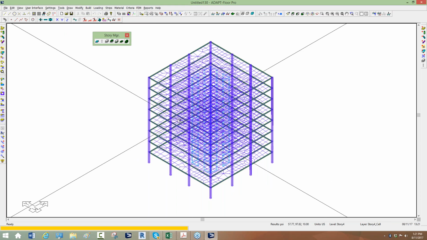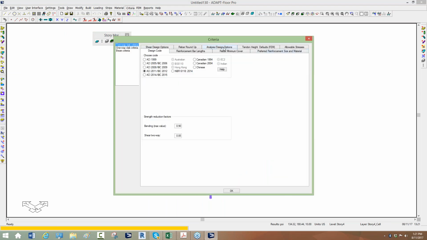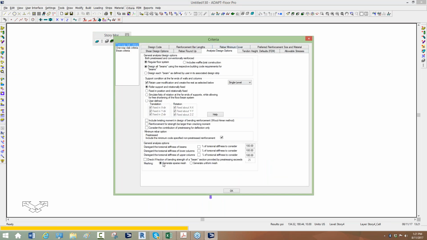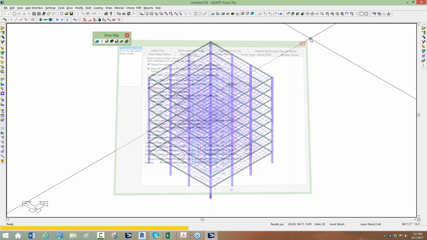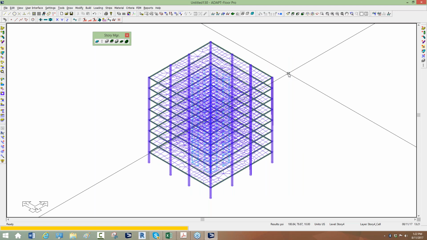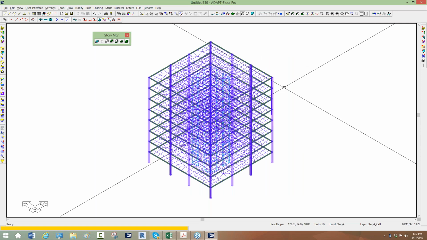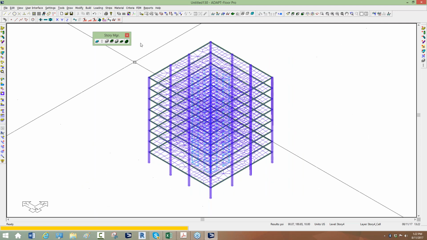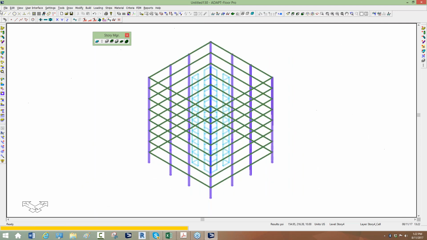But by the way, if you ever wanted to use a more uniform mesh, you have the option under Criteria, Analysis and Design Options. You can change it from sparse over to uniform. And the potential is there for the shells to be a little bit smaller, just depending on other constraints and the algorithm in terms of how it's meshed. But you have the ability to produce a uniform mesh as well. I'm going to go ahead and save this.